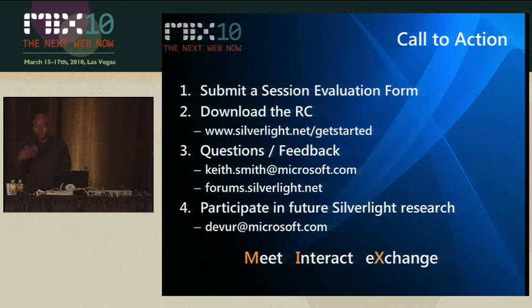My call to action, a few things I want to ask you to do: please submit your evaluation form. You're probably sitting on it, and we accept wrinkled ones as well. Download the RC, so you go to silverlight.net/getstarted and start playing with the bits. Give us your feedback. We are quickly approaching the release date. The engineering team is heads down doing those last bug fixes. But if you find something that's a showstopper, we will stop it and make sure we fix your app if it's broken or enable a scenario that you feel is key.